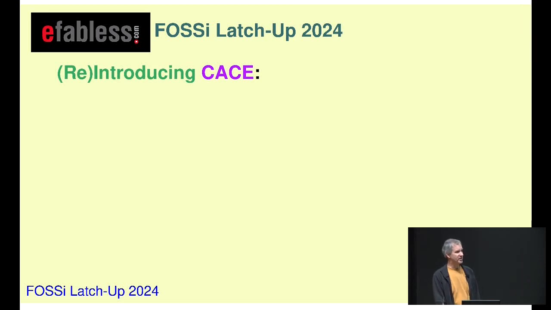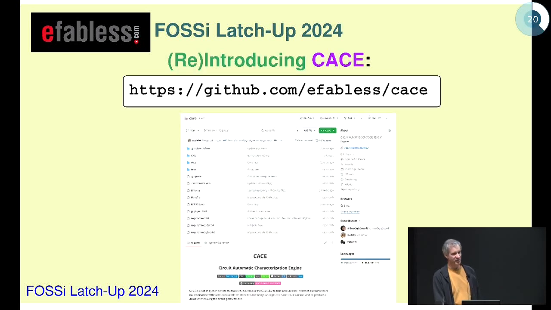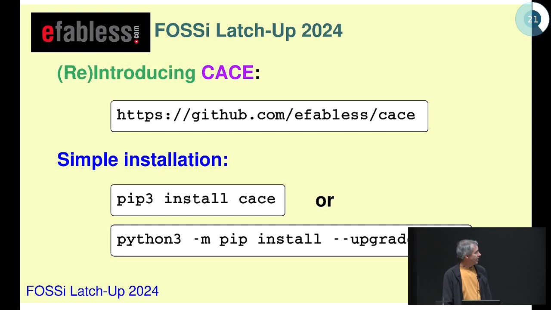It's a long time in coming, but I had intended for a long time to do this: to import CACE from the platform to GitHub. And as somebody earlier today mentioned, you have to put up your page with the GitHub, show it's there. That's it, github.com/efabless/CACE. So now it is open source and downloadable. And thanks to Leo Moser, I have an installation for this that is on pip. Since it's a bunch of Python scripts, all you need to do is a pip3 install CACE, and you've got it.